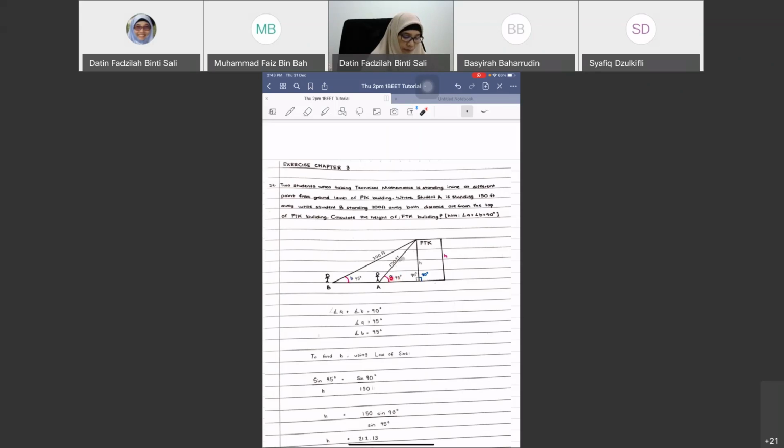So if you say this is A, this is B, this one is given from the hint. But you do not know what A and B are. It can be 45 and 45, it can be 60 and 30, it can be any number. So you cannot make an assumption that this is 45 degrees.